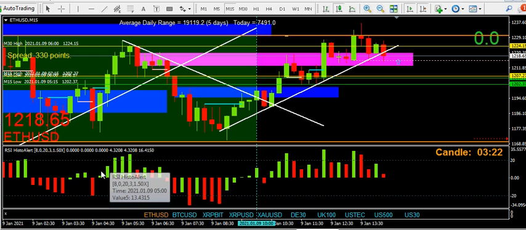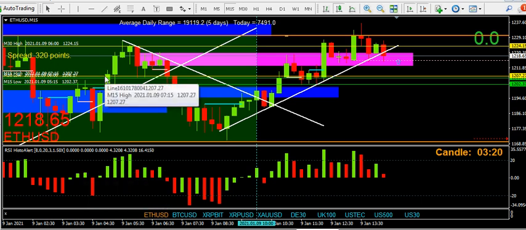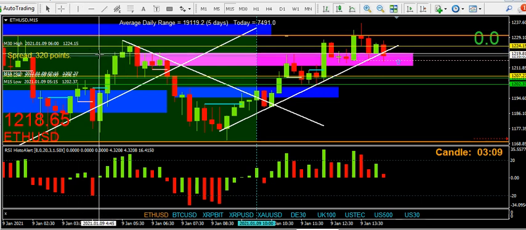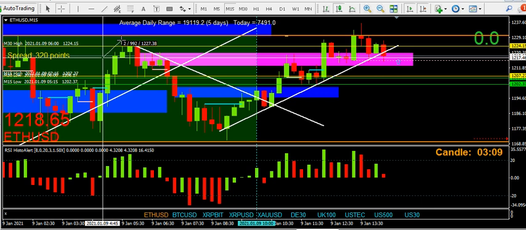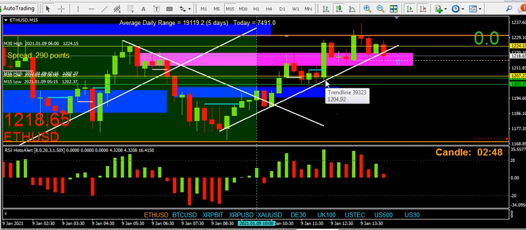Pull back, and then you've got either the break and close here with a 3CR, as I mentioned before, or you've even got the power of the break and close above that level there, which is triggering even more movement. And these candles on a 15-minute chart look tiny, but they are massive. That's 99 pips. Remember, I'm a scalper. I could take 25, 30, 40 pip trades all day long off the 5 minute and the 1 minute chart. The stops need to be 40, 50 pips as well, but trading on a 1 minute chart, you'll probably get away with a 20 pip stop and a 30 or 40 pip trade.